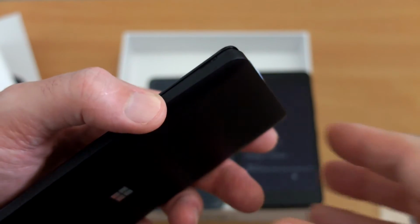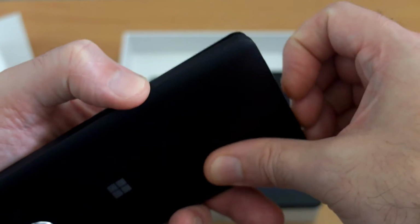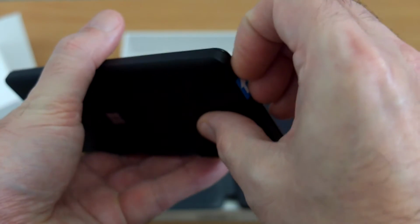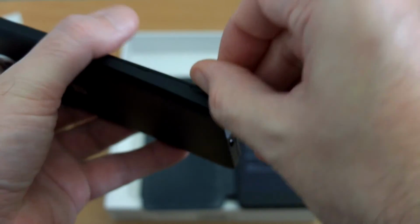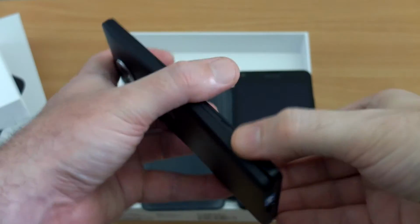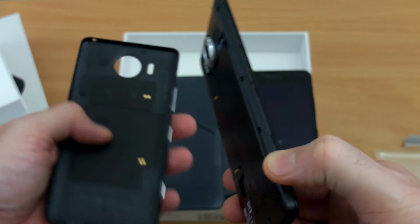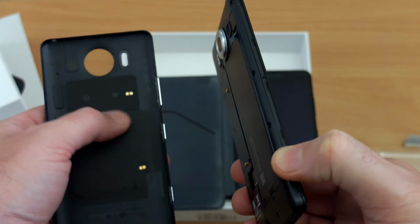Now pulling this off, just go around the edges. It's usually easy to start in a corner and then take it off. I sometimes can find it a bit tricky. That's where the arrow is there for. It's to start taking it off there. It's not something you'll be doing that much. Now once we finally got the cover off, you'll see that there's the Qi wireless charging, and the NFC tag is built into the case. If you get replacements, some of the backs have those and some don't. You can add them on.